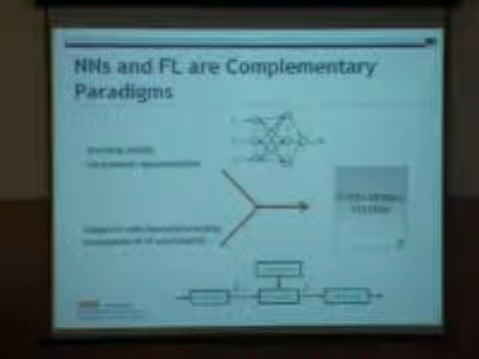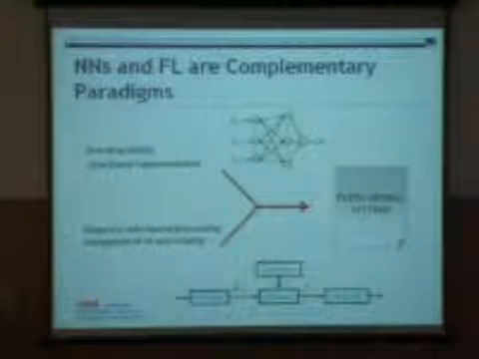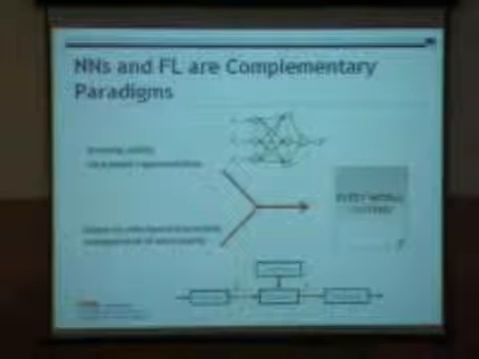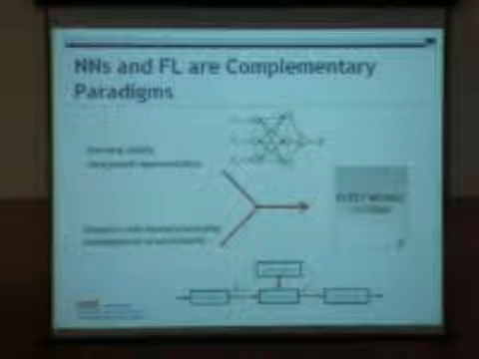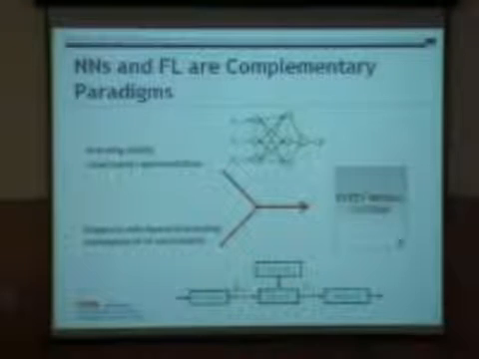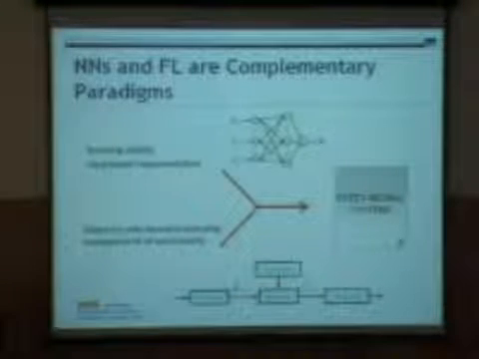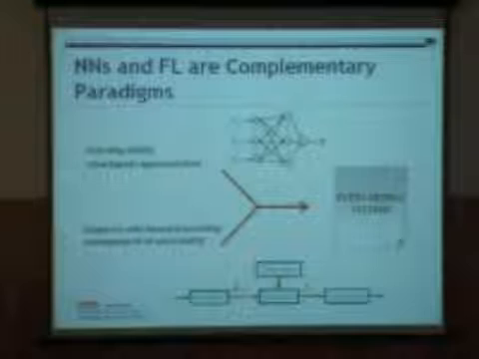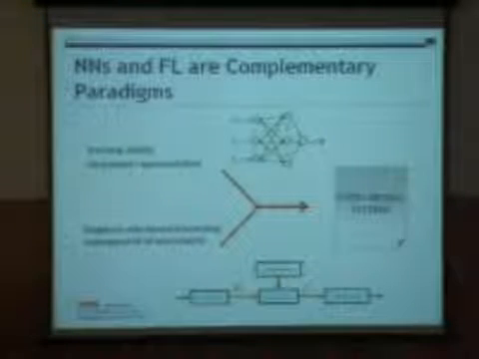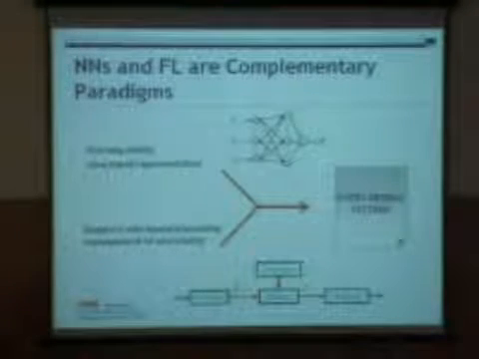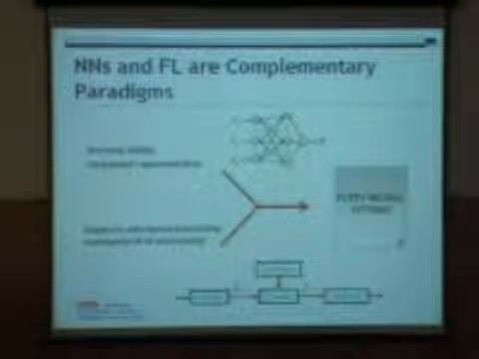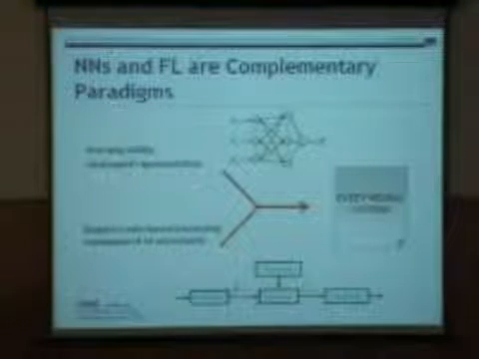So really, the neural network and the fuzzy logic paradigms are complementary technologies. And we can benefit greatly if we are able to integrate these two technologies. So for example, if I take the learning ability and structured representation of the neural networks and combine it with the linguistic rule-based processing ability and the ability to manage uncertainty in the fuzzy system, put them together, we get fuzzy neural systems which can draw on the computational powers of both these technologies.